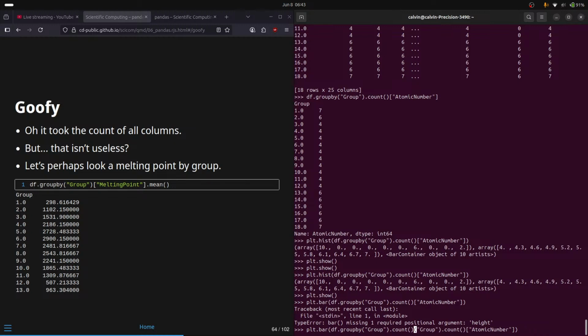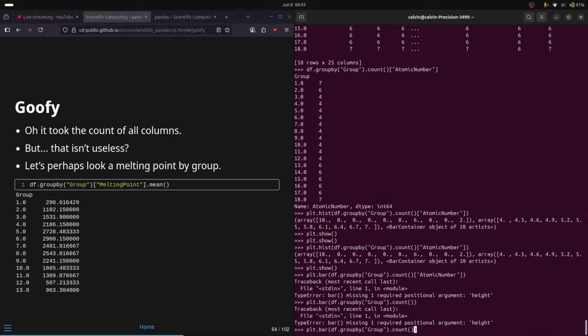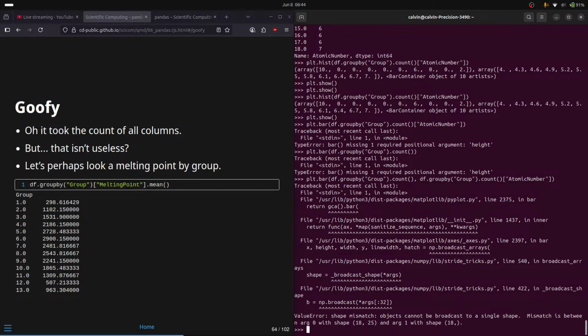Maybe I can just do this. Does that even work? No. Let's see. So height equals group by group count. I don't really know what I'm doing here, but it seems interesting. Atomic number. Yeah, okay. I don't know how to make bar charts.